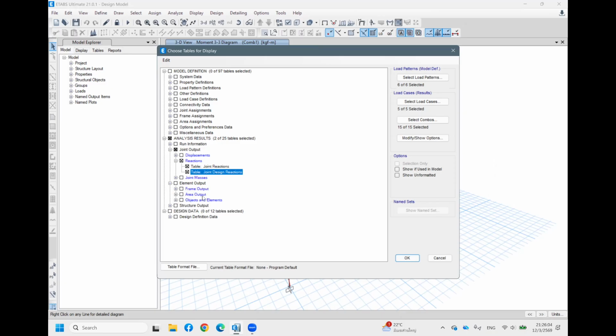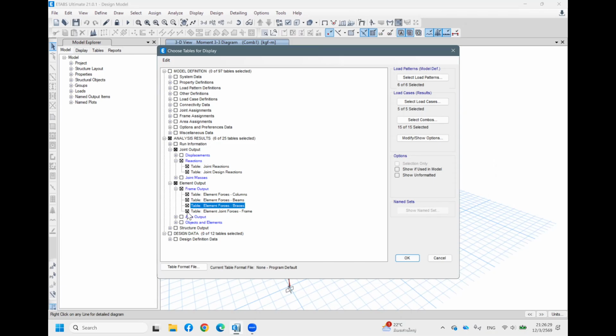element output here is like frame output. So frame, that means beam and column. So we just click into frame and choose only element force. We are not choose the joint force. Oh, bracing, yes. Bracing is the incline frame.